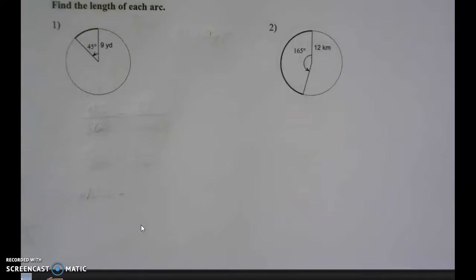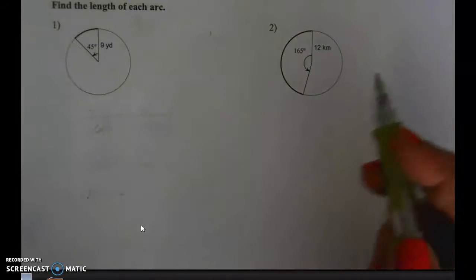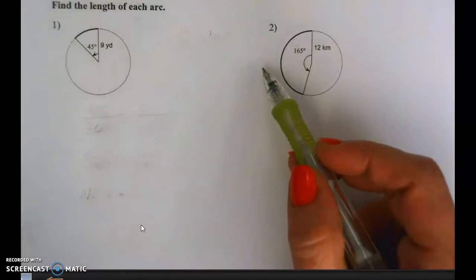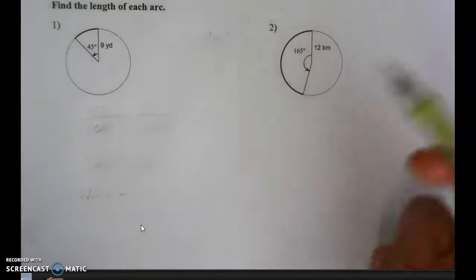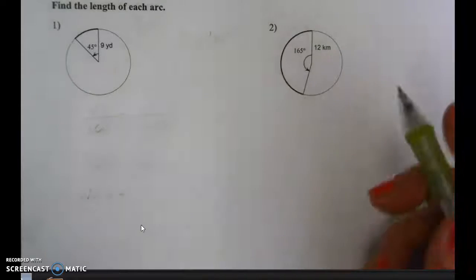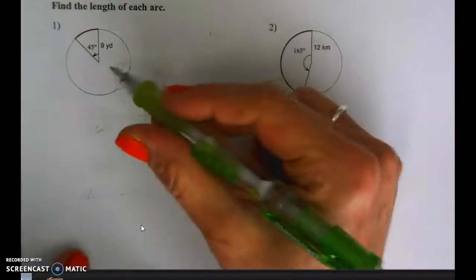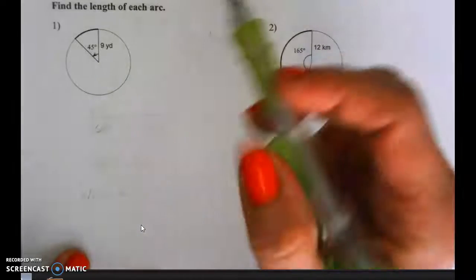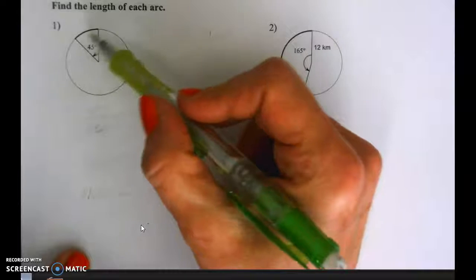So this is STEM mini lesson on arc length for Algebra 2. We're looking at these two examples from the notes, and I've got the problem worked out on the notes, but I wanted to show you a video of how I worked it out. So we want to look at the ratio in order to find the arc length.